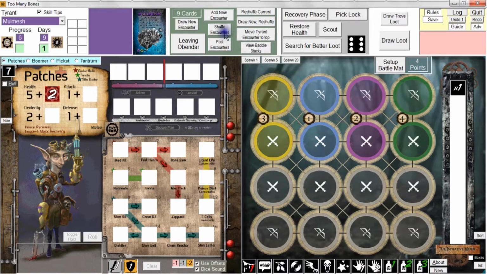We can shuffle the encounter deck if for some reason you're instructed to do so, or you want to do that. That will shuffle the body of the encounter deck. It shouldn't disturb the first 3 special encounters. There's a button here to add a new encounter if you're instructed to add a special encounter like the Ebonite Doorway or Molnor Traders. This is where you would come.